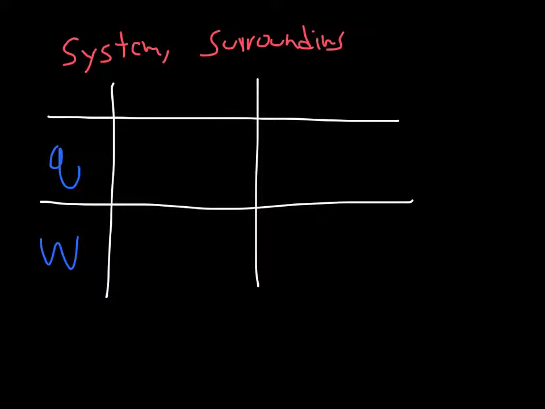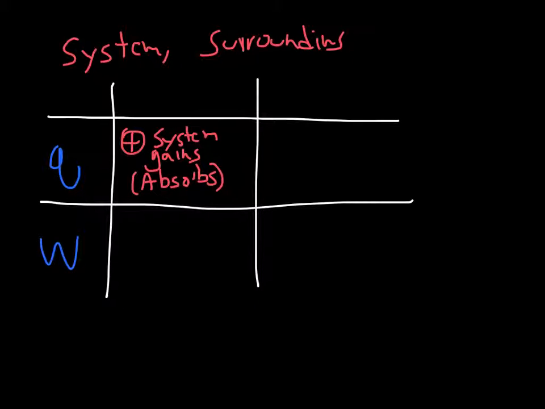What happens if the system gains energy? How is that represented? Is that represented as a positive value or a negative value? Well, think about it. It's gaining, so it's getting extra. It's not having to put anything out, so it's going to be represented as positive when the system gains or absorbs.